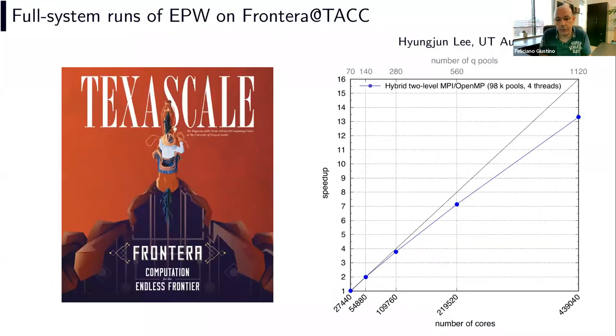And just to give you a couple of updates, there's been a lot of work on the code during the past 3 years to push it towards exascale computing. Yunjun Lee here at UT Austin has been refactoring the code to incorporate multi-level OpenMP and MPI parallelization, and it demonstrated scaling on the full Frontera machine. It's a 40 petaflops supercomputer with 500,000 cores. This is very encouraging, and hopefully this will become the standard going forward.